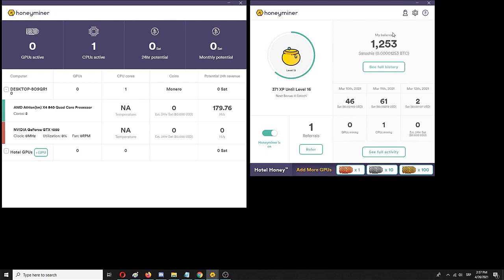But also keep in mind that I got my first 1000 satoshis when I installed the app. So the actual result is 253 satoshis. That's incredibly low and incredibly bad. I'm going to turn it off now, so I don't want my PC to stutter and get any additional problems. But the key point here is that Honeyminer, in my experience, has two separate layers of issues.